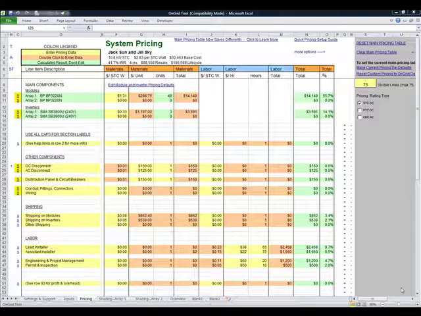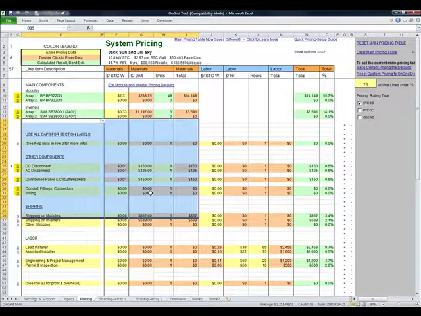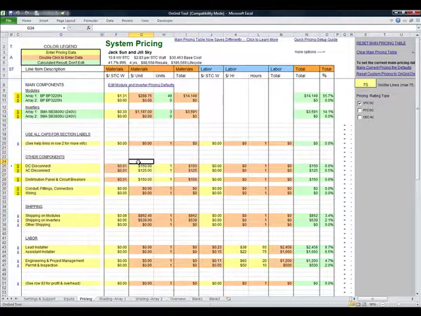Just wanted to talk you through the basics of the new pricing sheet. Made some pretty big updates here. The biggest update is now, by default, whenever you save customer data, everything that you have on the main table on the pricing sheet is going to be preserved exactly with that customer, so that when you load the customer up tomorrow or next month or next year, it's going to show you exactly what you had on the table for that customer when it was saved.